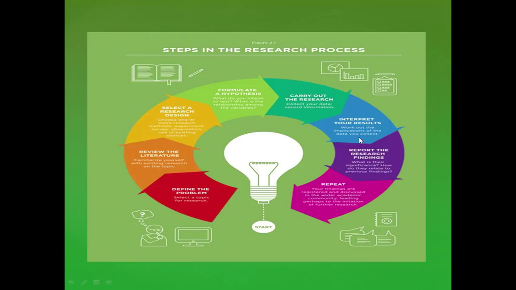Then I'm going to interpret my results. So I'm going to analyze them from a theoretical perspective. Now, this is a pretty flat kind of market level research. So there's not really a lot of interpreting and analyzing. A lot of it is just going to be descriptive. You know, you're saying what time it is and you're saying if people ate ice cream or not.